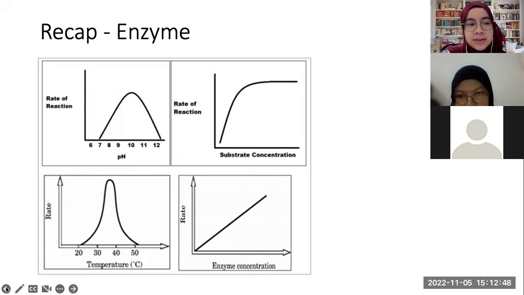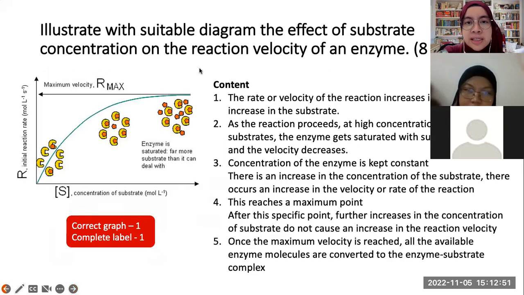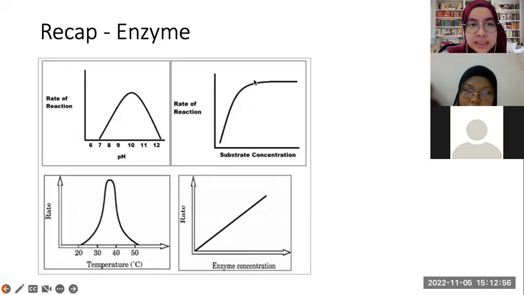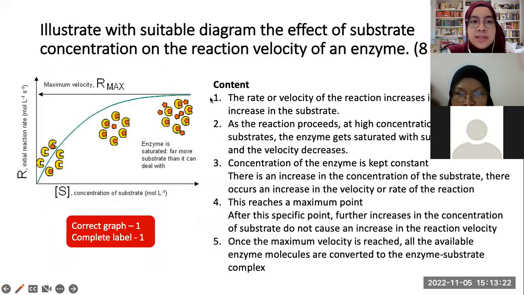So tak boleh jugalah. You need to be able to identify. This question is asking on the effect of substrate, so let's look at how the shape of the effect of substrate looks. It increases to a certain point, then reaches a plateau like this, a stagnant point. So this is the expected diagram. It shouldn't be a bell shape like this, so this one is wrong. If you just write enzyme concentration like this, this is wrong as well. The expected shape would be substrate concentration, something like this.